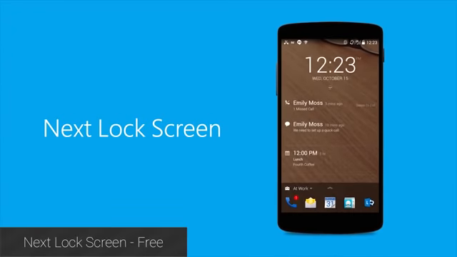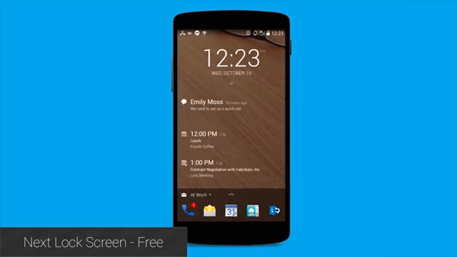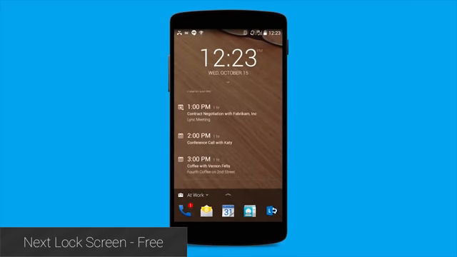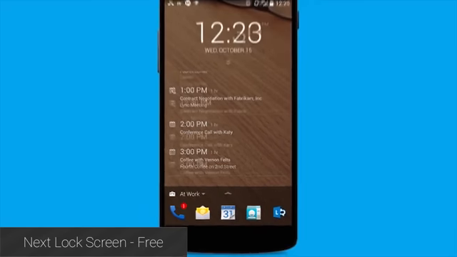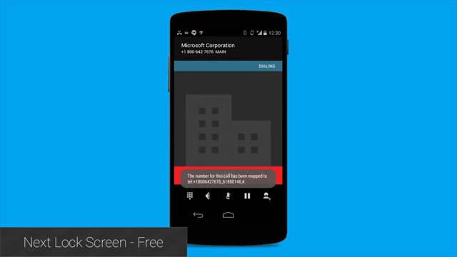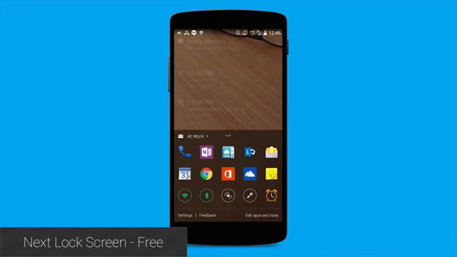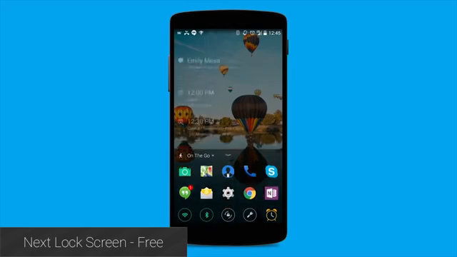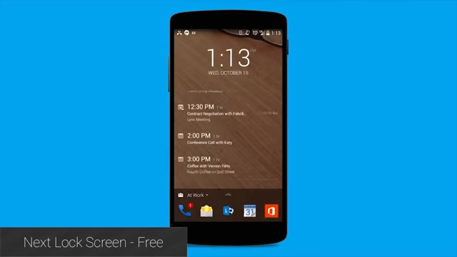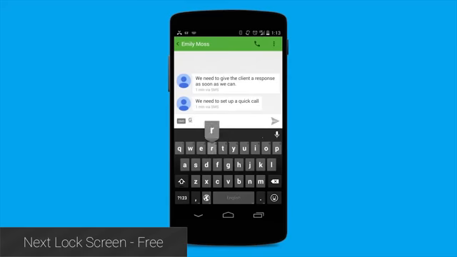Microsoft released Next Lock Screen from their Microsoft Garage project, and it is something a little bit different. It warps your home screen into a combination of lock screen, contacts application, app drawer, and calendar app. It's great for people who use those functions regularly, and the ability to put that much right there on the lock screen without that overwhelming feeling is something pretty special. It has some problems with bugs, but the design itself is solid.